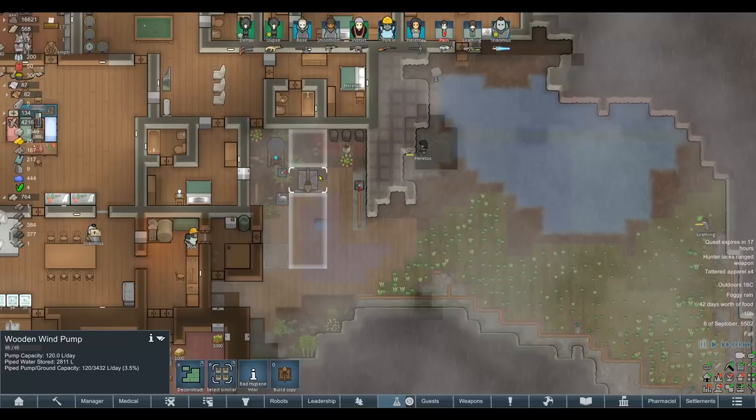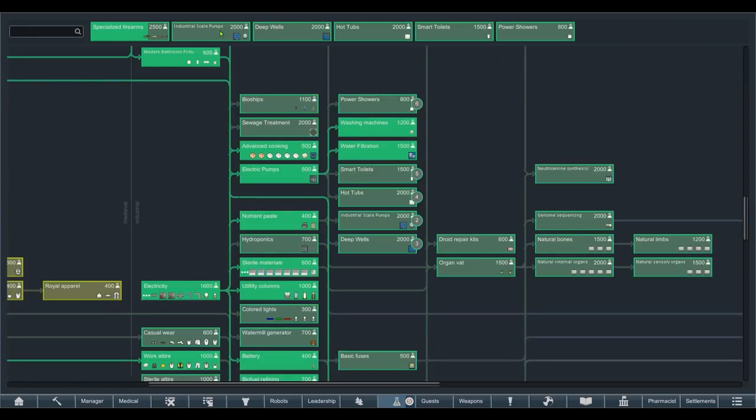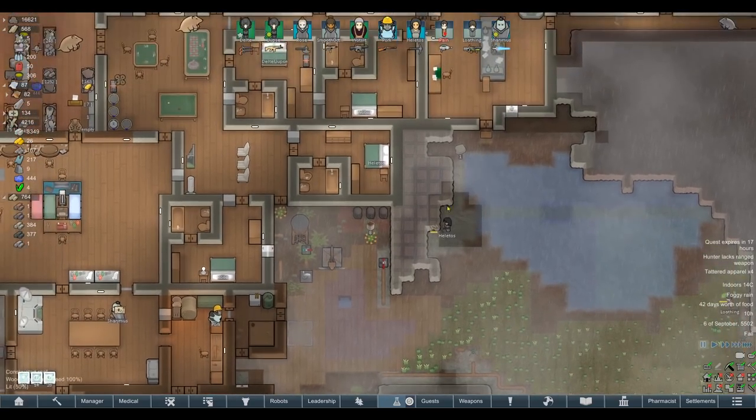To make up for the fact that we are kind of running out of room with regards to the treatment zones, where we've got all this extra stuff, the industrial scale pumps, the deep wells, and so on, I've decided to clear some more room, and it'll also allow our people to move around a little bit faster.